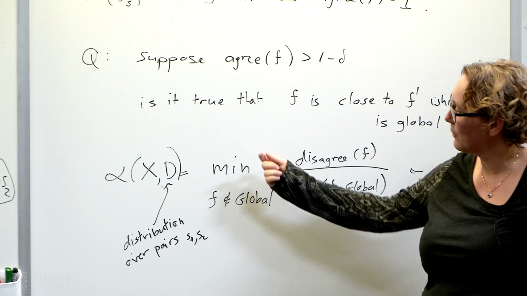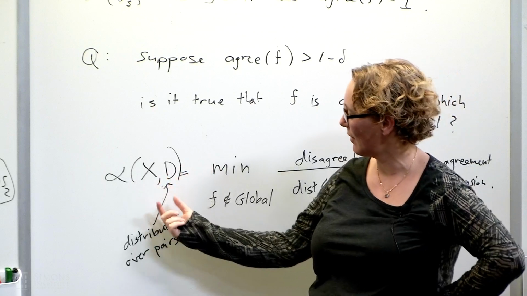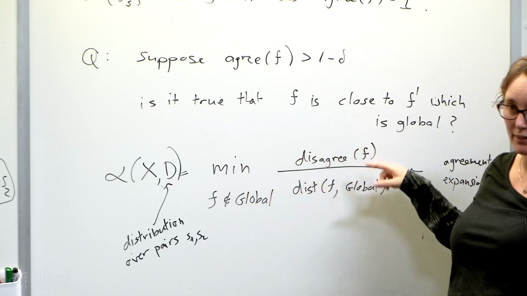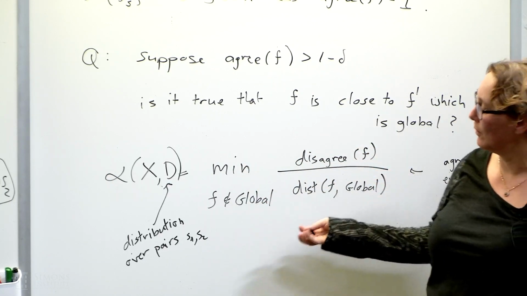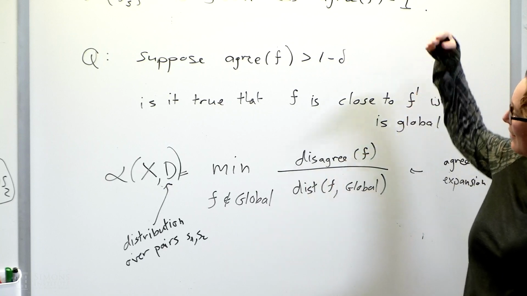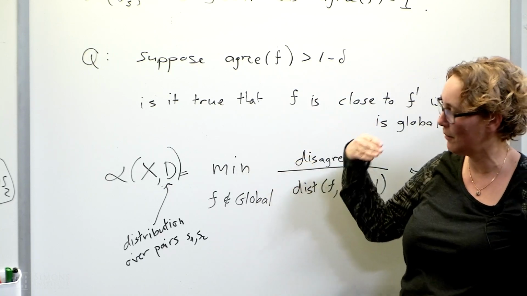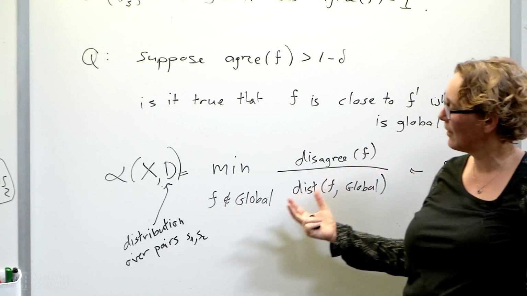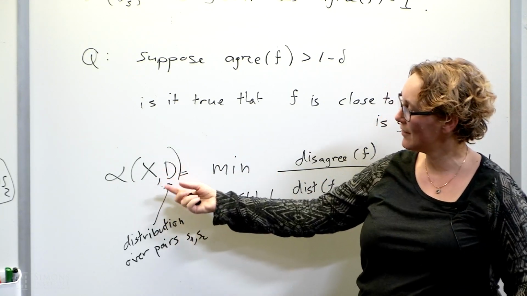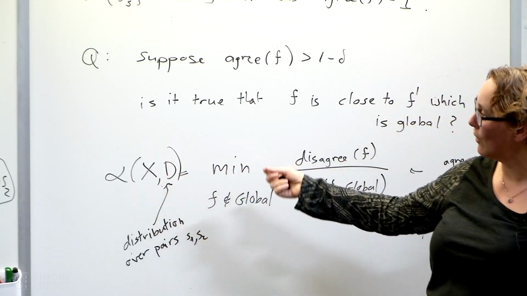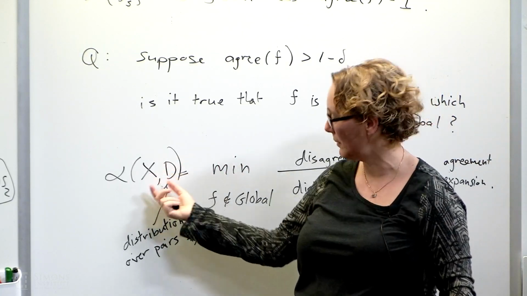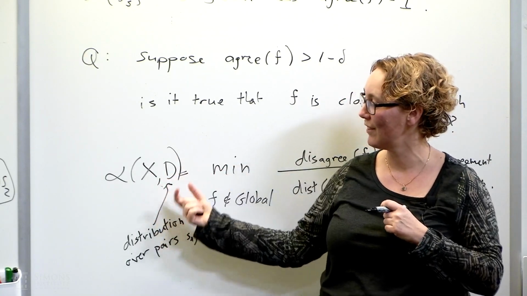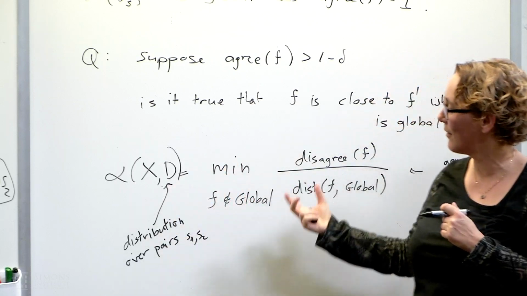I think it is a very interesting question just to study this in itself. For what kinds of X's can you even get a constant agreement expansion? Now, what do we know? These things have been studied without calling them by this name in the PCP literature. And really, we studied 2 or 3 different objects. The simplest is the complete complex, the collection of all k element subsets, or d element subsets. Even for that, it is not trivial at all to prove that it has constant expansion. But it is a theorem.